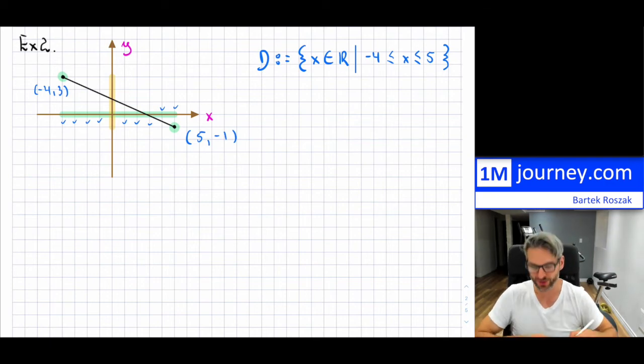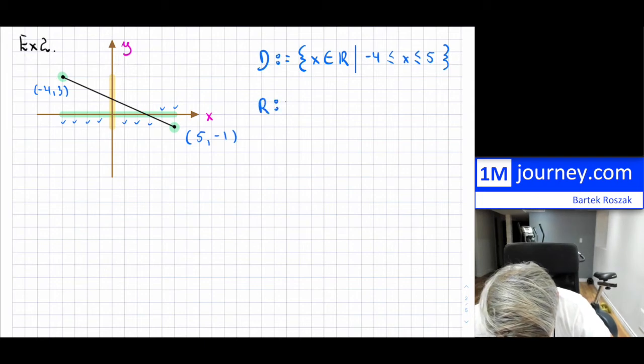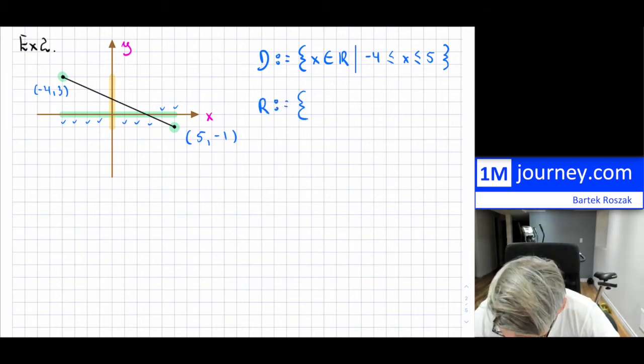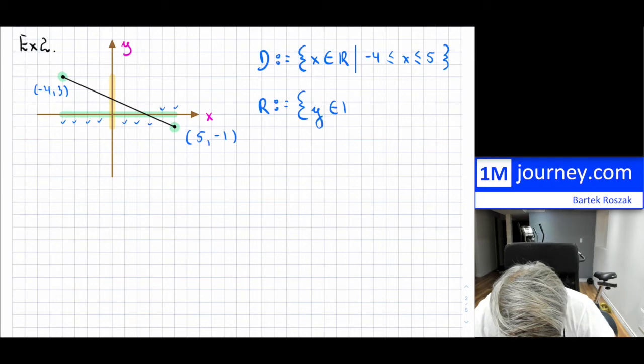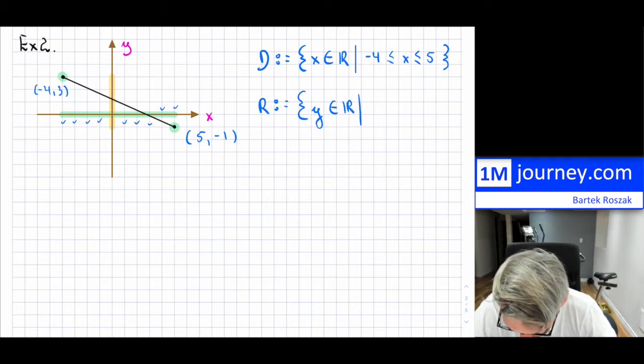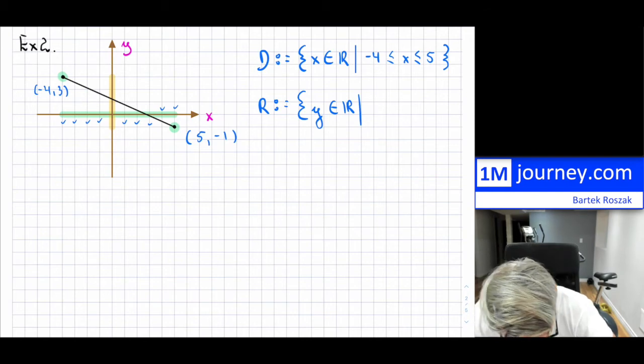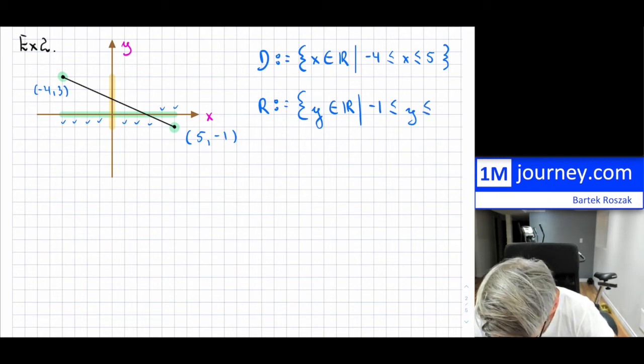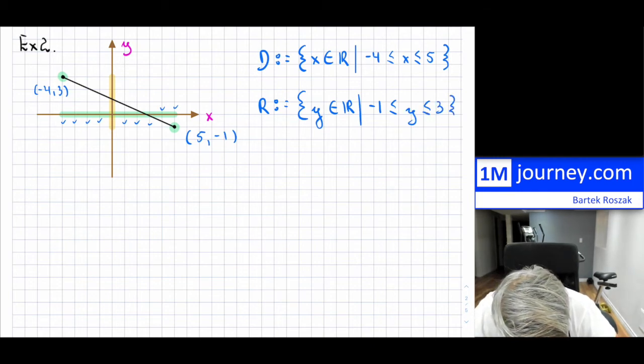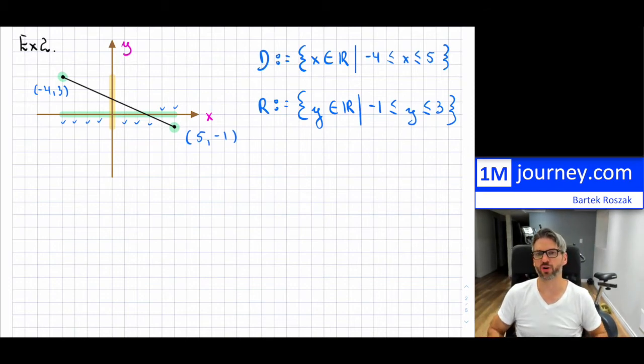Now, what about my range? If I wanted to define my range, my output, I'll call it y, it's again the real numbers, capital R there, but it is living between -1 and then it is bounded by 3. So that's my range. Those are all the possible outputs that I have, and then all the possible inputs. And again, they're a set. So that's the correct way of distinguishing these if you wanted to write them out.